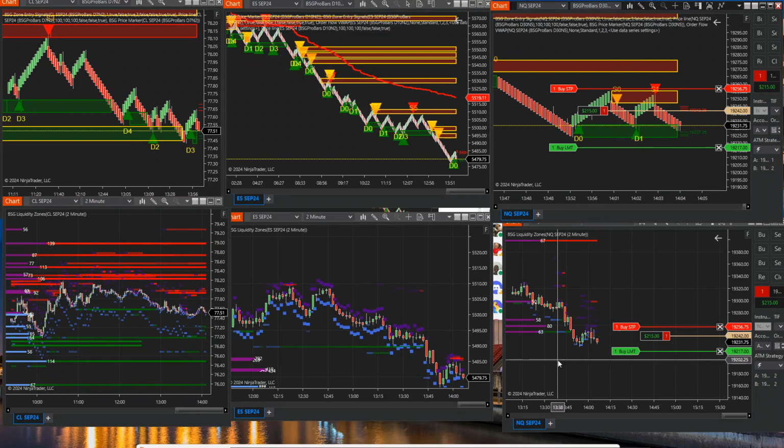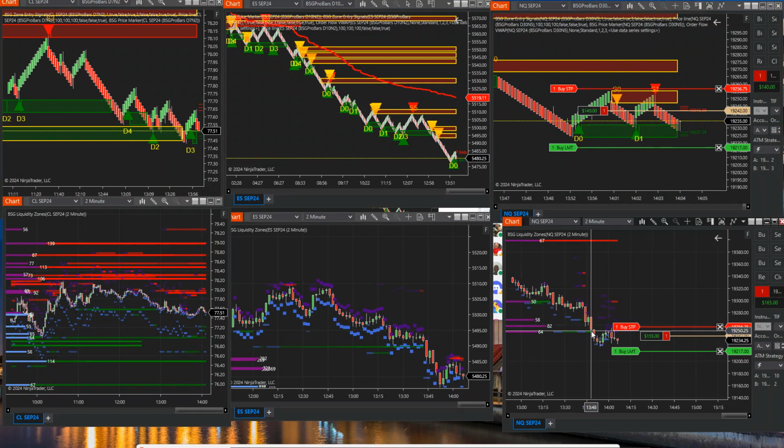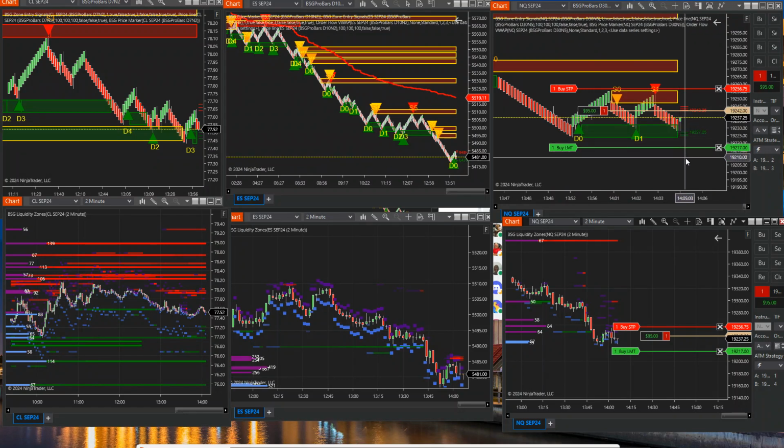Again, my point is I'm looking at a liquidity zone: price broke, moved, and then came back and retested the same place. That's when I took the trade. So now I'm managing. Since it's showing a reaction in the same place, I might move my target right here because it's forming a rectangle. It might break and go down, or it might just keep bouncing in those areas.